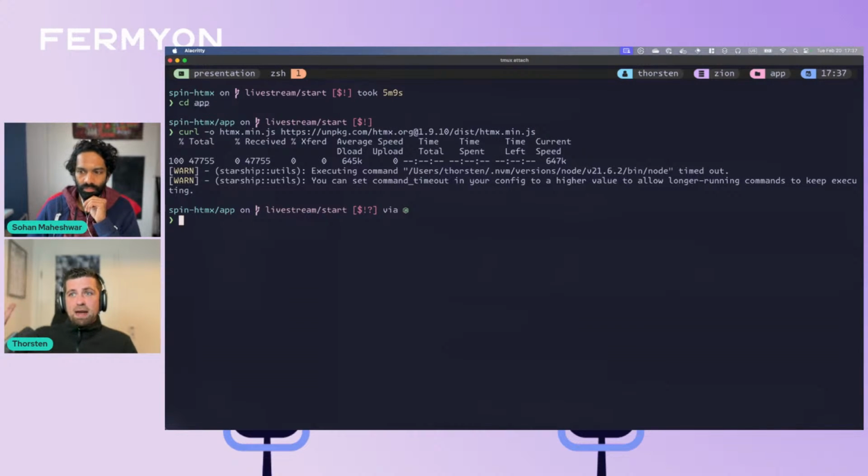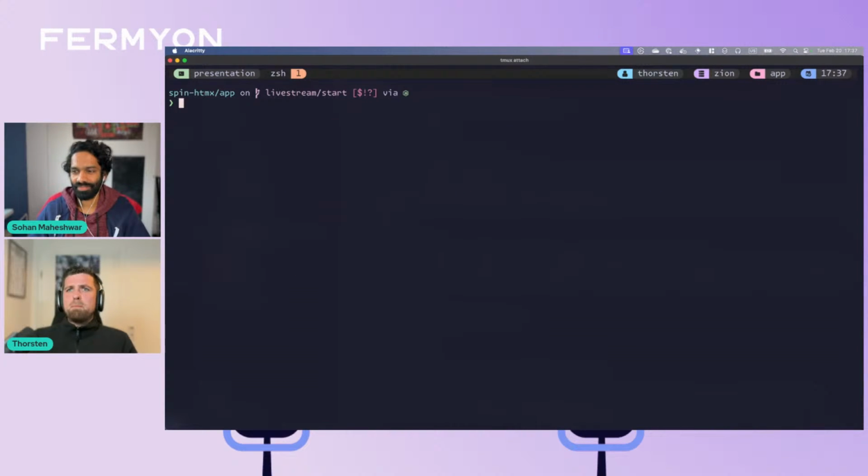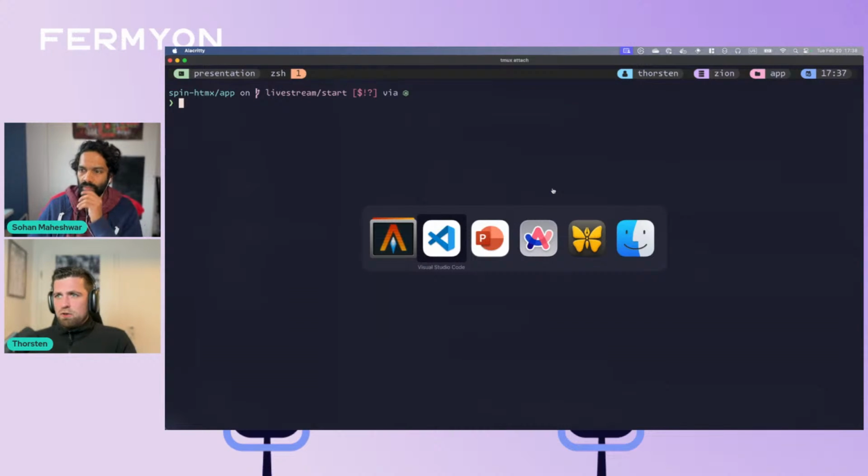The htmx documentation will guide you through and point you exactly to unpkg.com, htmx.org, and so on and so forth. But what was that warning? Let's ignore that warning for now. Besides htmx itself, htmx offers extensions that we can use to alter the default behavior. So let's cycle back to VS Code.